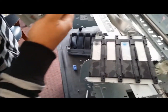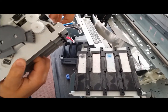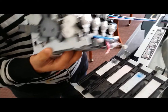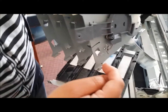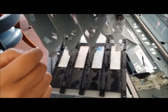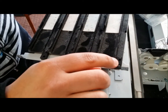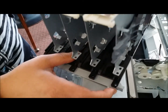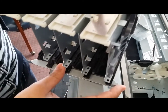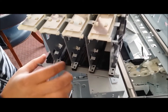Alright, with these pieces, remember, being on the rear. It's going to pretty much face the rear of your Inkbay needles. And there's 2 holes on each metal bracket. One hole is going to be for this little stem here on your plastic base, and the other hole is going to be to pretty much get the screw in. So the second hole is where I'm going to place the black stem on each individual slot.